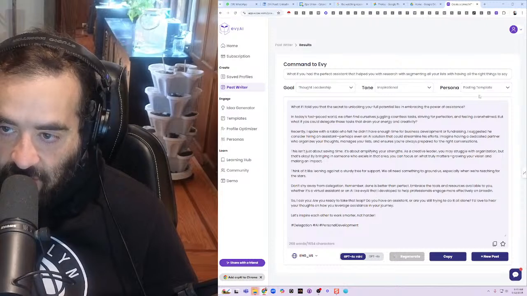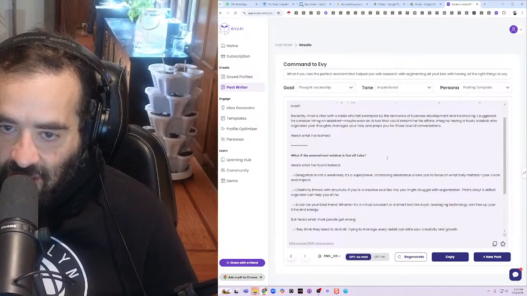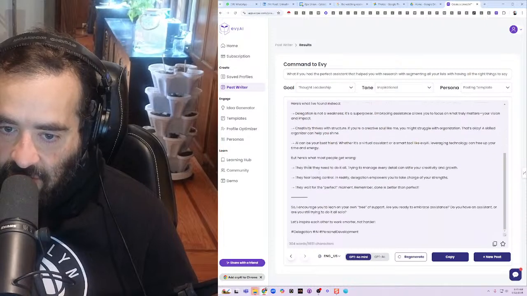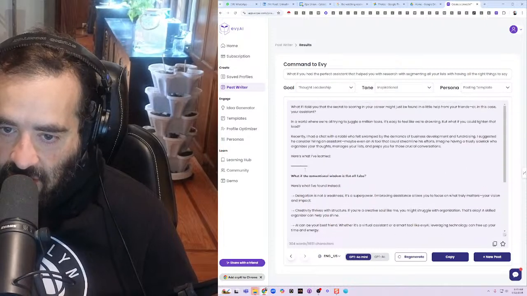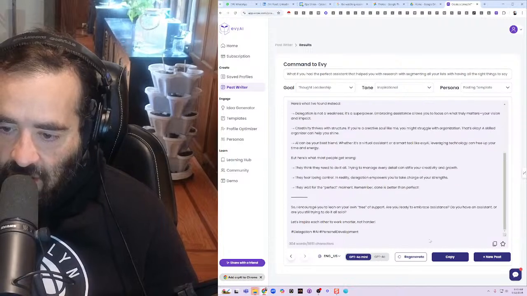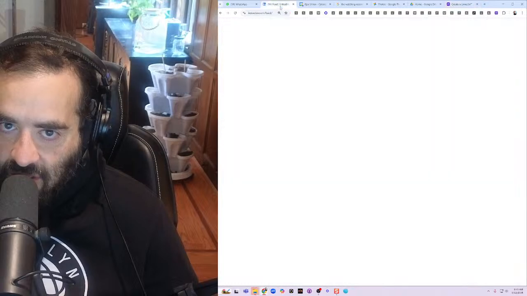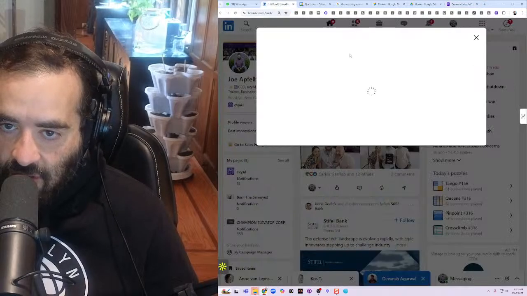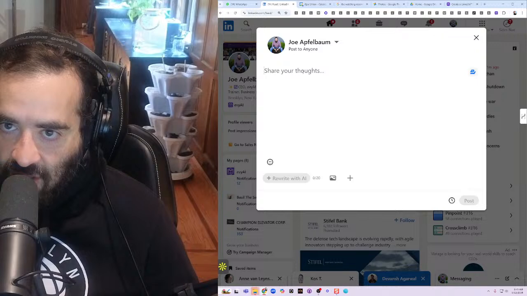This particular persona gives a very specific type of style. Do you see the way it has arrows and lines like that? And it even has bold text. That's called Unicode. You can build that persona right into your technology, and it'll allow you to do this. Now let's say I like this better. I'm going to press copy, and then I'm going to go into LinkedIn and just paste this right here, just like that.